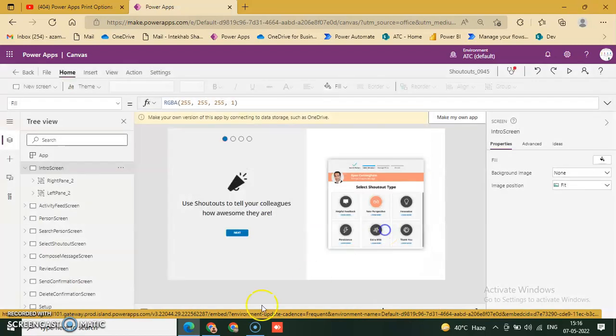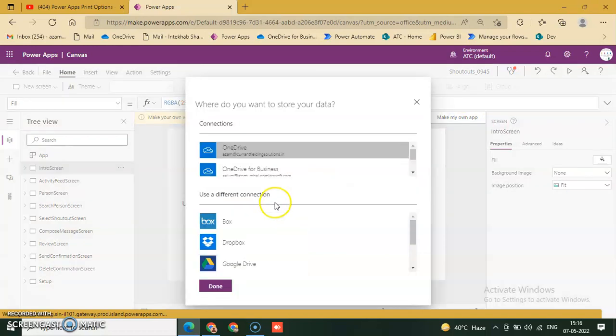Welcome to Power Apps Studio, and skip it. And there are 5 and 6 out of 8 screens here. Introduction and these are the shortcuts. So make my own applications. So we will click on make my own applications on app.